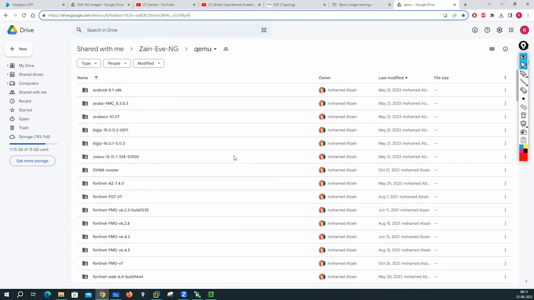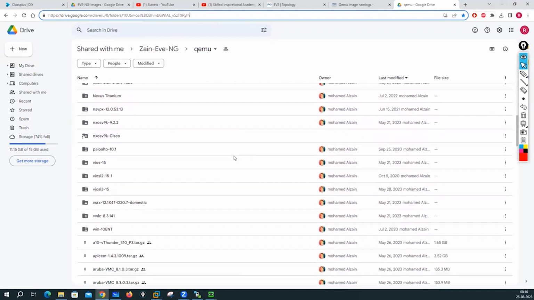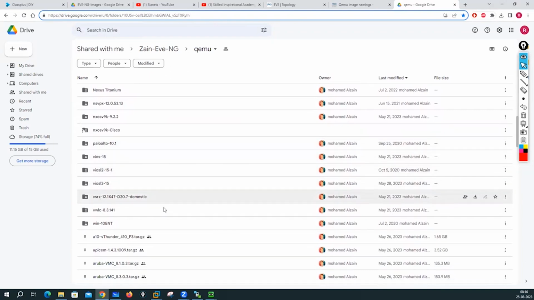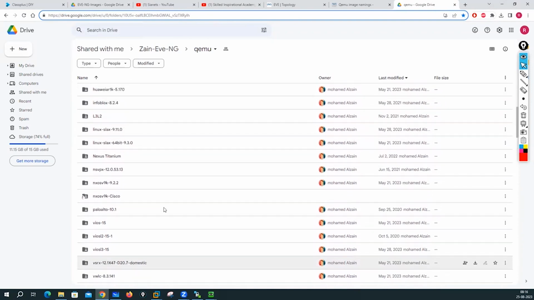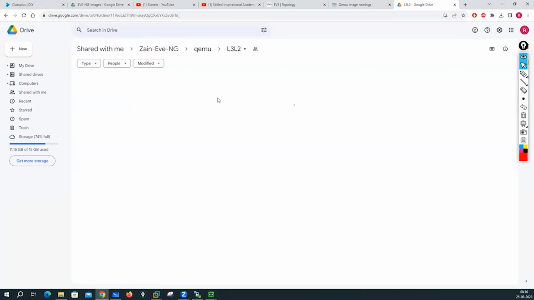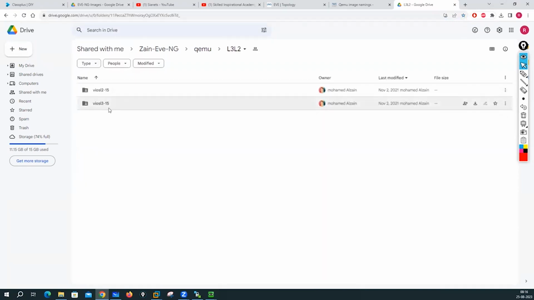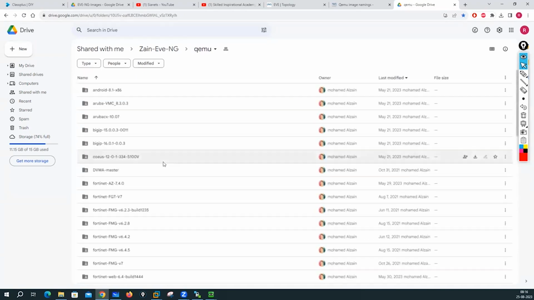Maybe you can see the Cisco IOL images here actually. VIOS we have, but Cisco IOL is not there. All are VIOS L2 and L3.